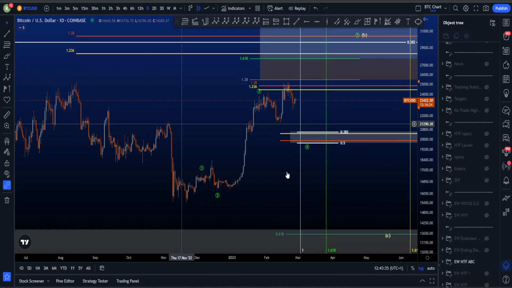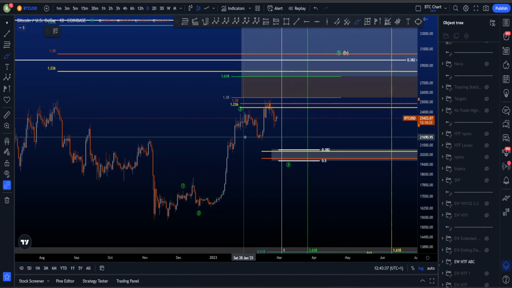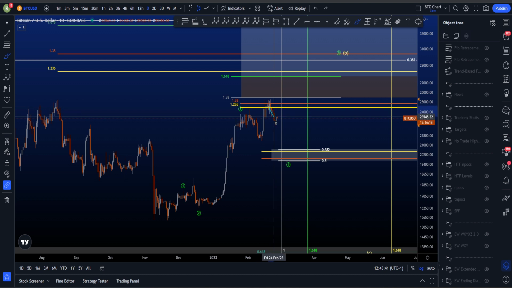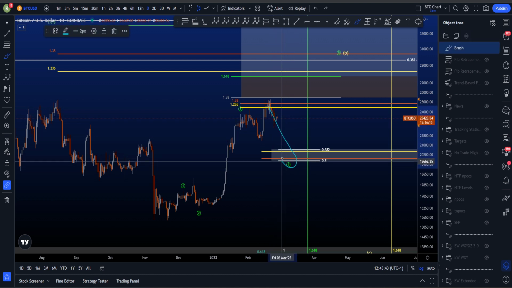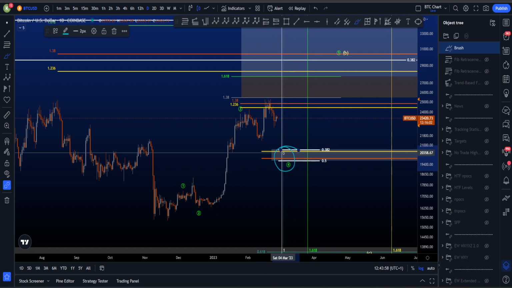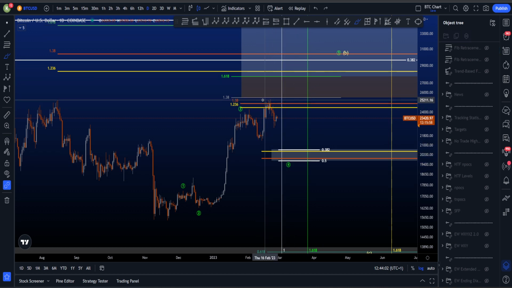My, let's say, more bearish count is not that we have an A, B, C, but that we move down immediately in the upcoming days to then finish the green 4 in this area and then move up for 5. So as you can see, I still think wave 5 is yet to come, and we're not finished yet with this wave C. It's just the one goes down, the other one goes up. Now this count is invalidated the moment we take the highs over here. That is when my preferred scenario is going to be active.